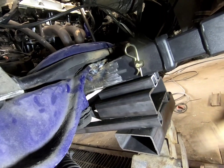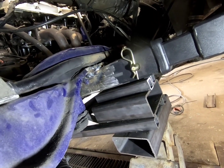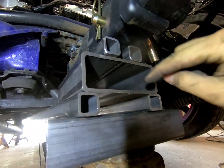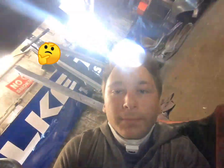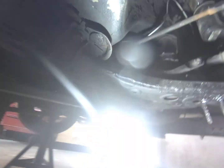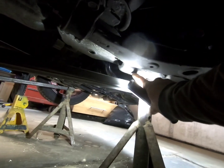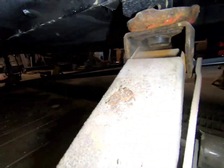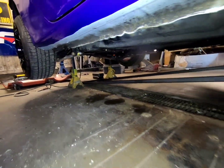I'm gonna tack, and then pull it out, and then weld her all up, and then put it in and do one bead on each side, and it'll all be good. And I'm gonna cap all these off too, so there's no water or rust issues. But yeah, this is where I'm gonna be welding the subframe to this frame, and it's gonna go all the way back to my hitch at the bottom.